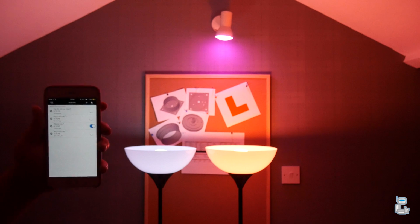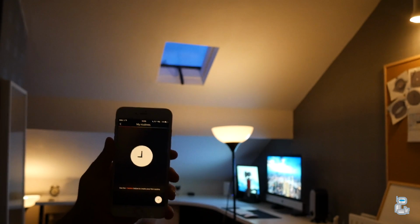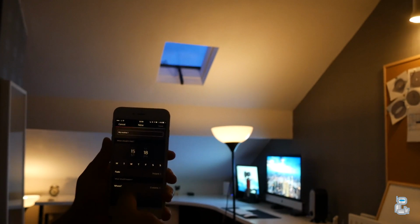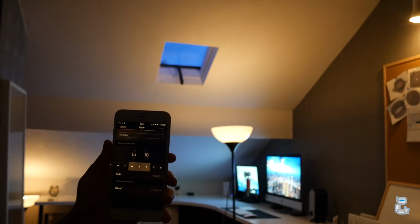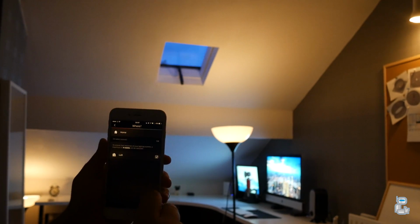A feature that I thoroughly did enjoy of the Philips Hue was the ability to set alarms and routines. Now you can pick these to come on at a particular time or a particular day. You also have the ability to choose a particular scene that you would like to come on at said time. And if you do have multiple lights in multiple rooms connected to the same bridge, you do also get the ability to select a particular room for these lights to turn on.